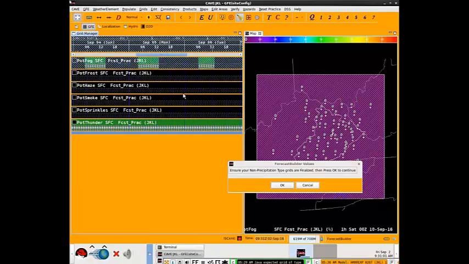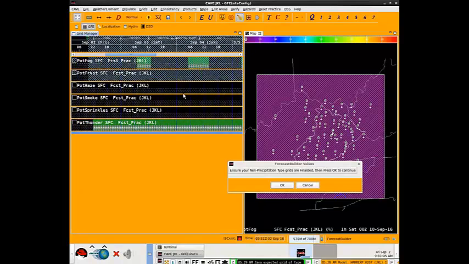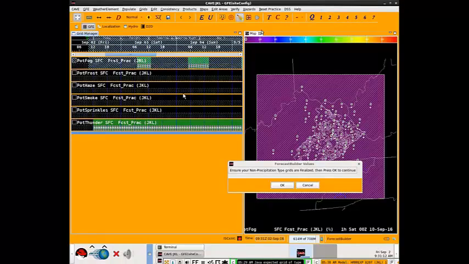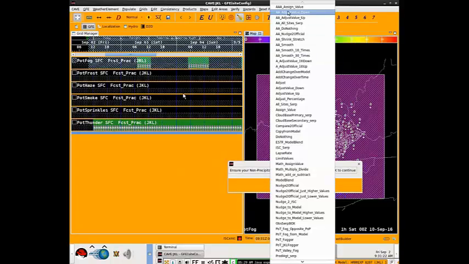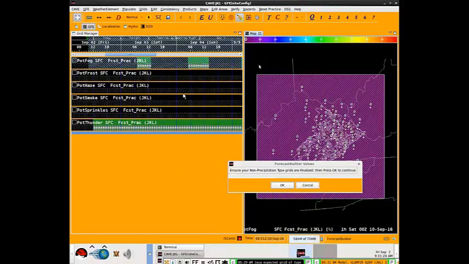We're probably not going to see much fog on the higher elevations of our CWA. So let's go ahead and turn that on, and we'll guarantee that those areas have no fog by assigning a value to that. Assign a value of 0. We'll make sure that there is no fog, whereas values of 20 represent patchy, and higher values will represent areas of fog or widespread fog.